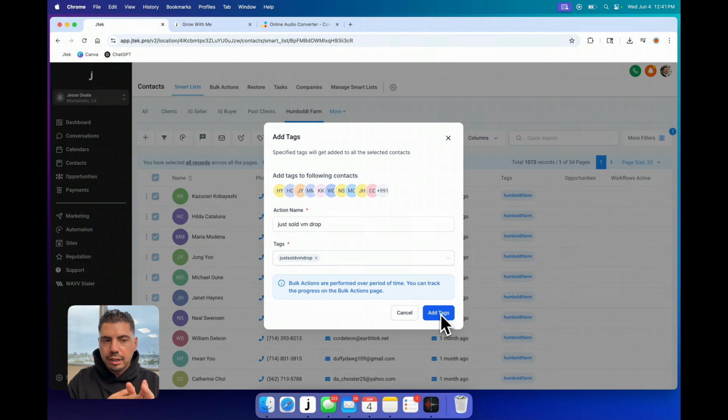If you set it like me, 10 a.m. to 3:30 p.m., it's 10:41 p.m. right now. So it'll start doing every 1 minute. It'll do one voicemail drop. And while I was talking here, I got the voicemail on my phone. So just check it before you launch it. And then once you hit add tags, boom, launch it.